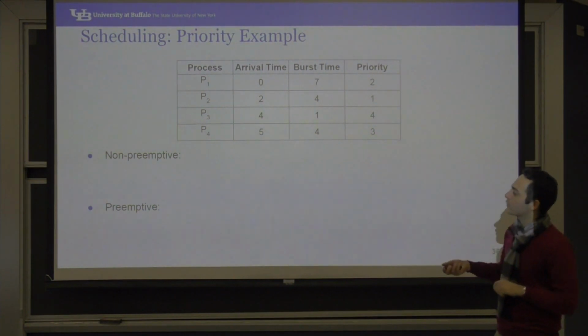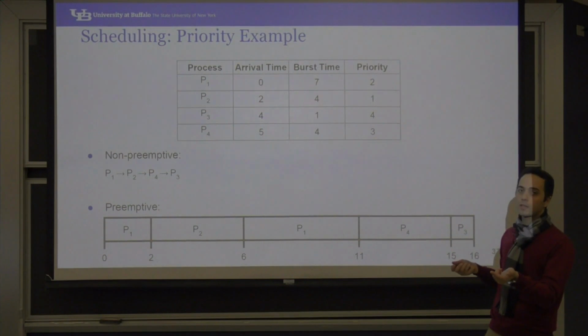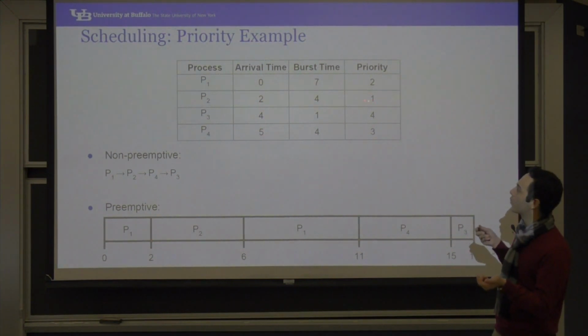These two are supposed to be two different slides, but I think they're just one. So in the preemptive case, when P1 gets scheduled, because it is the only one, it just keeps running until the next one comes. So at time 2, we reevaluate the ready processes and their priorities. At this time, we have this one with higher priority than this, so we have to preempt P1 and then schedule P2. So P2 runs, and when the other ones come, they have lower priority, so we don't care. It just goes all the way to 6, finishes.